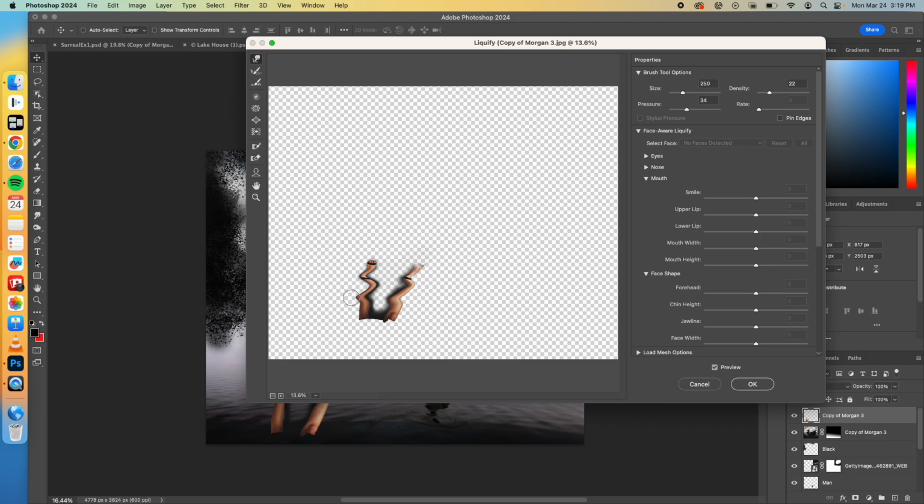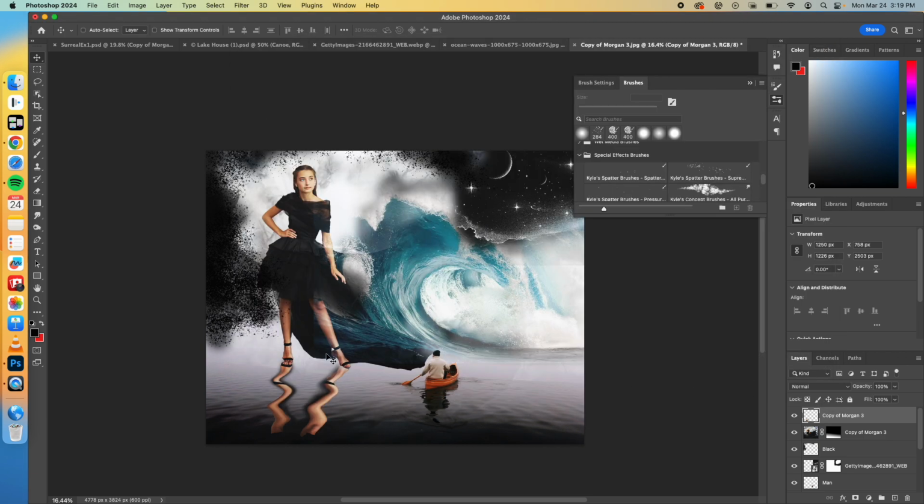And you could turn up the density or the pressure if you want to make these changes a lot faster. I'm just trying to be subtle. Okay, something like that looks like water. Cool. And then it's a little too perfect, so I might lower the opacity, or let's try adding another blending mode. Just click through until you find one that looks right.